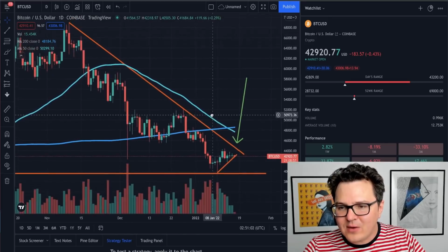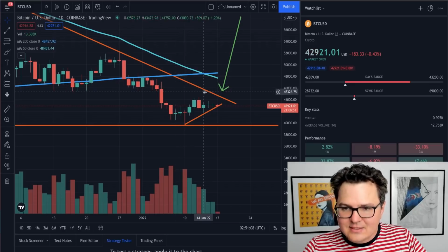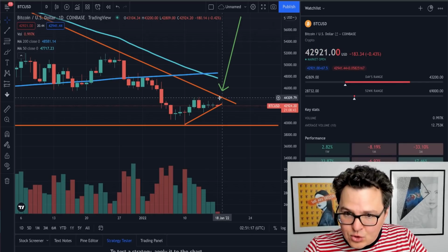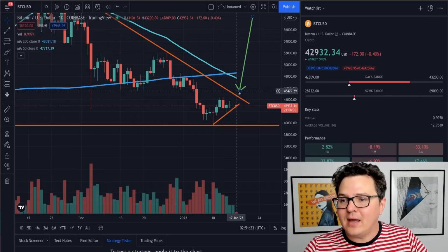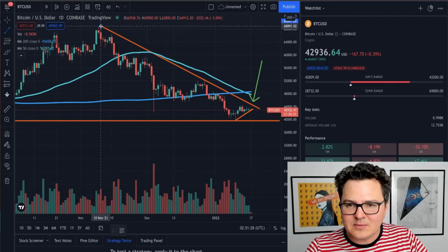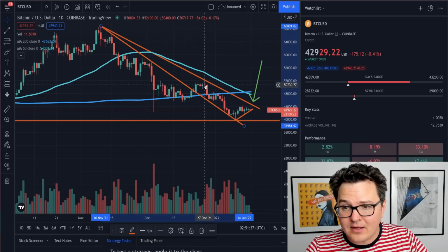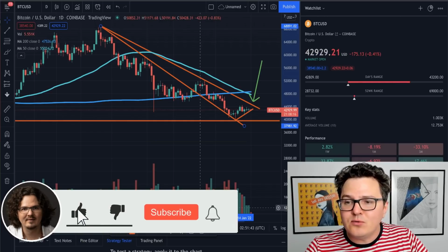Now we are coming up very quickly once again to test that area of resistance to try and break past this trend line. Only $1,000 separates us from breaking out of this downtrend. But we need to actually break out here with volume to back it up. You see, previously, this line looked just a little bit different because we actually drew it down here like so. And as you can see, we did have an attempted breakout here. However, we lacked the volume to really get that breakout moving in a significant way.